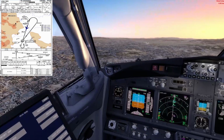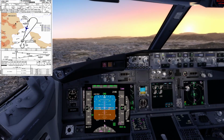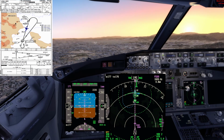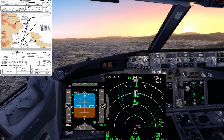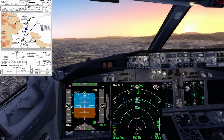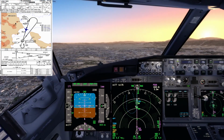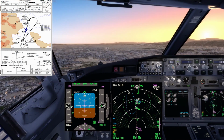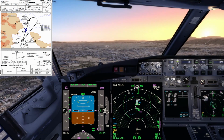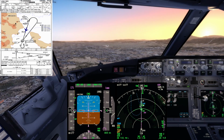So guys, to make it clearer, what I'm gonna do actually, I'm gonna do something like that. Here we go, so we have a better view of the approach, okay? Let me see if I can actually reduce this a little bit. Here we go. So we are approaching the FAF now, okay? So FAF, we are approaching that 2,500 feet and no flex. So we should cross-check that the altitude is actually correct and continue the approach. Beautiful.